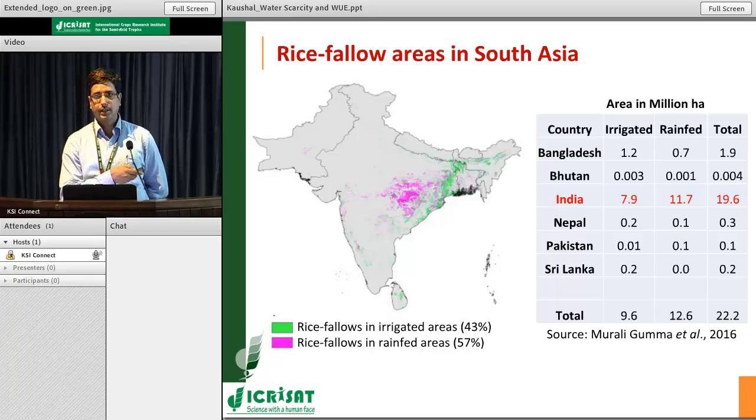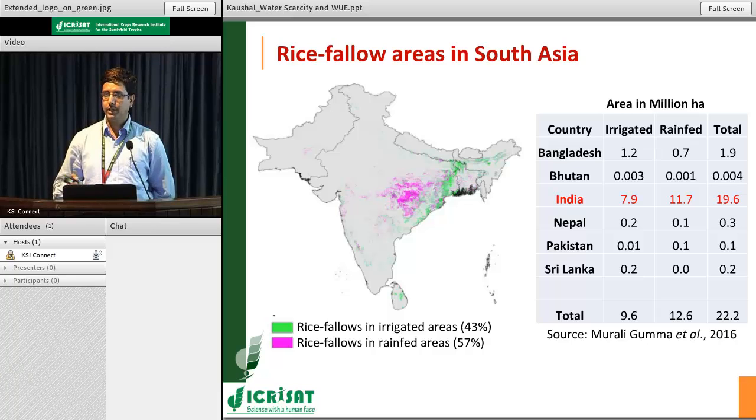in irrigated areas. So farmers in this land generally take the first crop as a paddy crop, and then they leave the land fallow in the Rabi season, the post-monsoon season, in which they have huge soil moisture, and they can safely take one crop easily, like a chickpea crop.